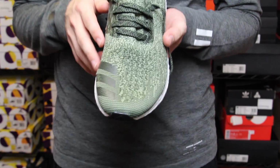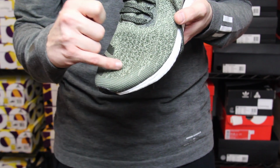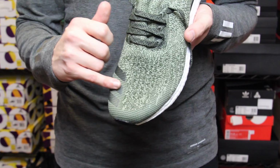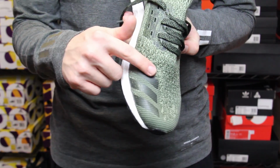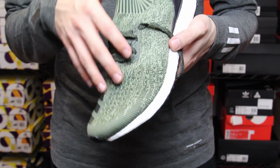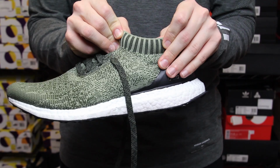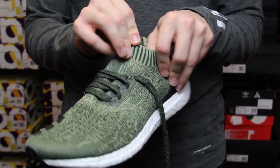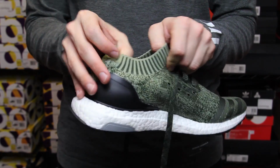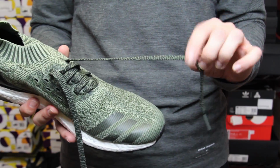This upper is really cool. It's composed of what looks like 3 or maybe 4 different olive colors, ranging from a very light kind of celery green to this very dark olive. You can see it's all just kind of peppered together through the toe box and up the side. The collar then just mixes the two, the lightest celery green and the very darkest olive around that cuff. Laces are a combination of 2 different olive colors.